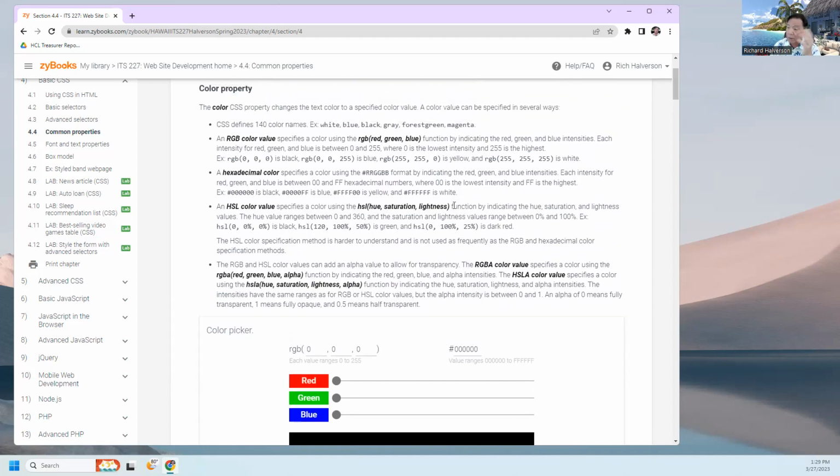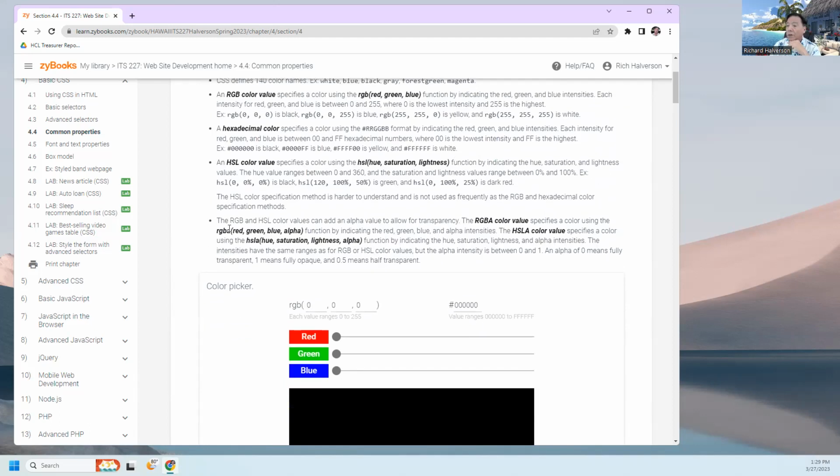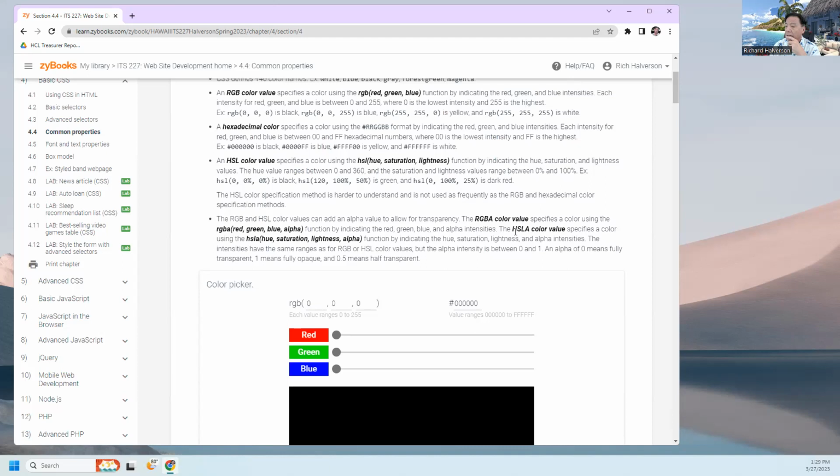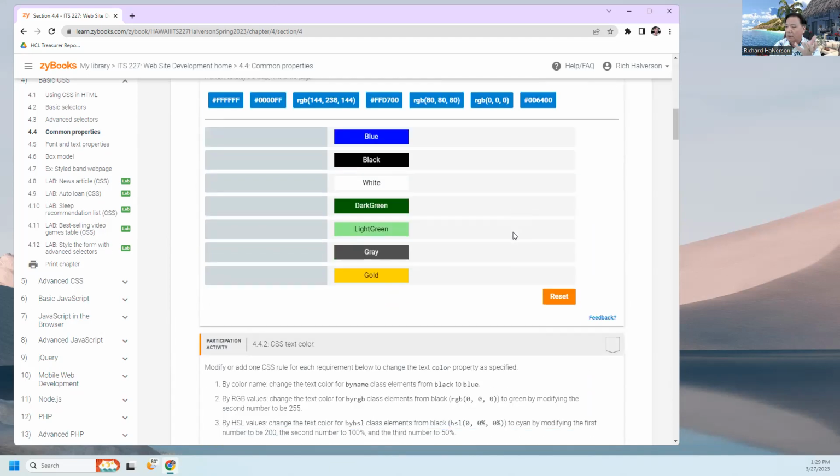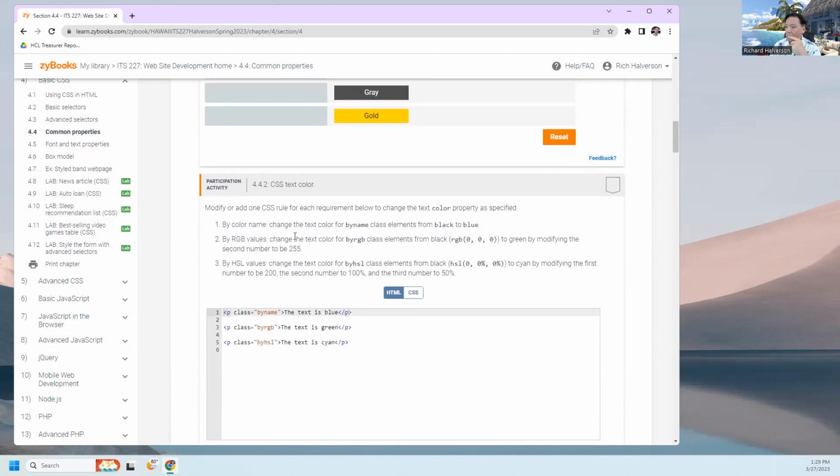I just learned about that recently. Or you can do RGBA or HSLA. Okay, all these different ways of specifying color. Interesting. You can do color by name.